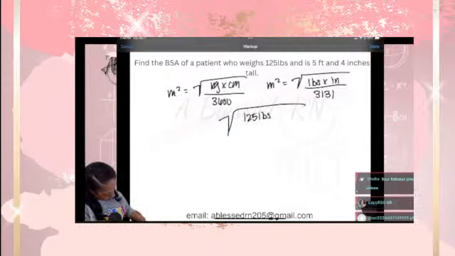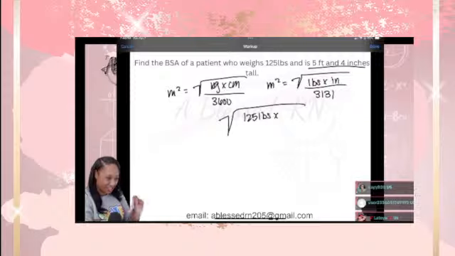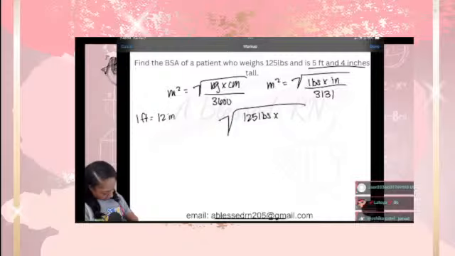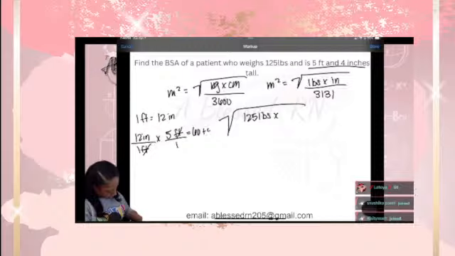So this one, you have your weight in pounds times. So this is 5 feet, 4 inches. We're only gonna have to convert. Yeah, this one's a lot less work. You're gonna have to just convert your feet to inches and then add those together. So we know that 1 foot is 12 inches. So we're looking for inches. We'll start with inches. 12 inches is 1 foot. And then we have 5 feet. And so that's going to be 60. And then plus your other 4. So you have 64 inches altogether.